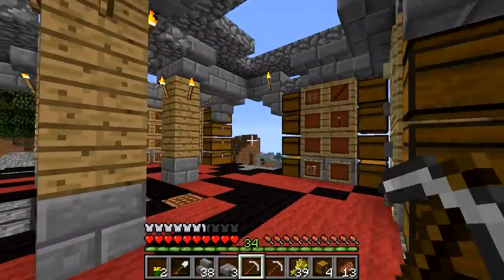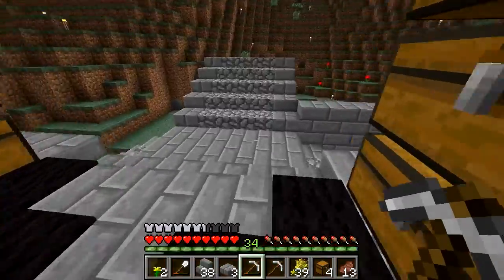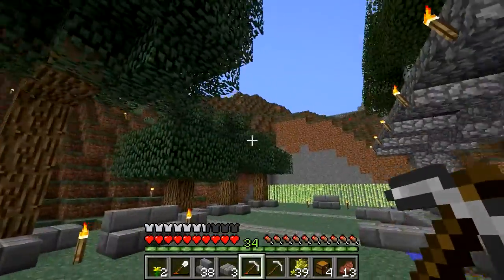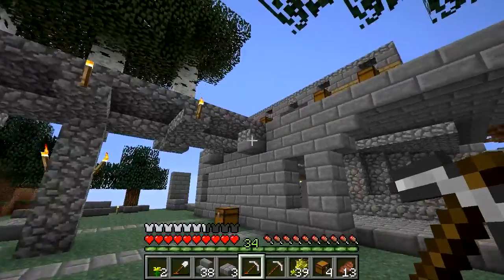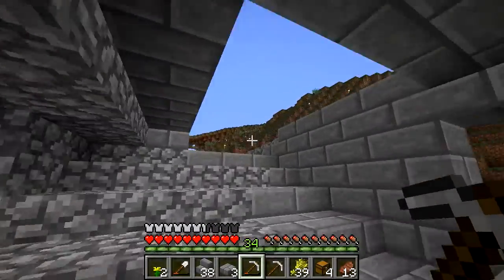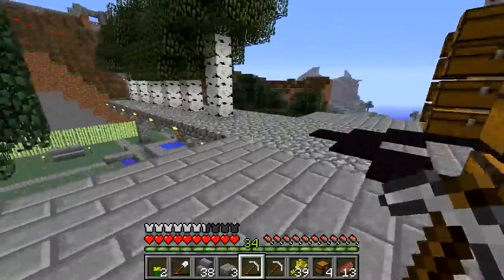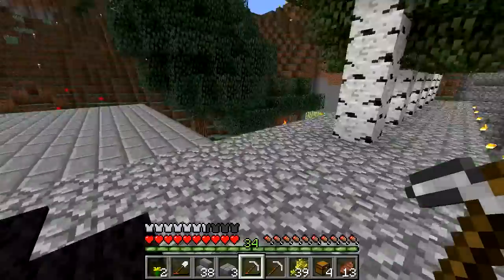Okay, so we are back, and this is what I have gotten done so far for my little garden courtyard area. Here we go. Now, a few things. Up here, I realized after I had did this, but basically I extended this out and put some trees up here because I thought it would be pretty cool looking.